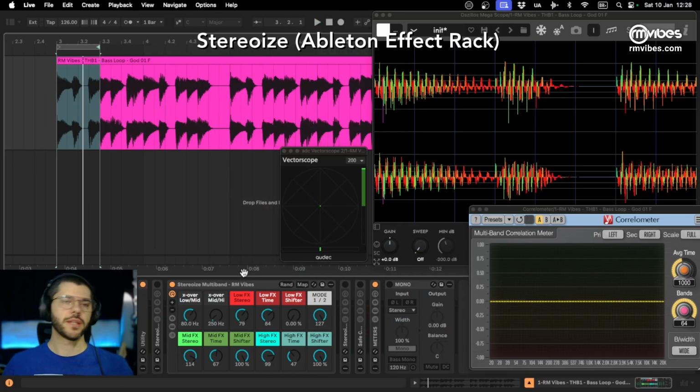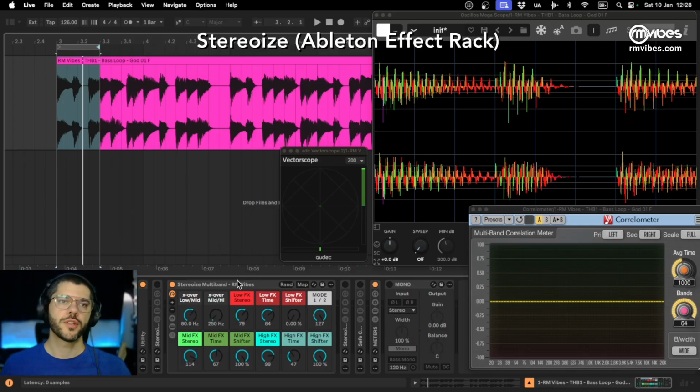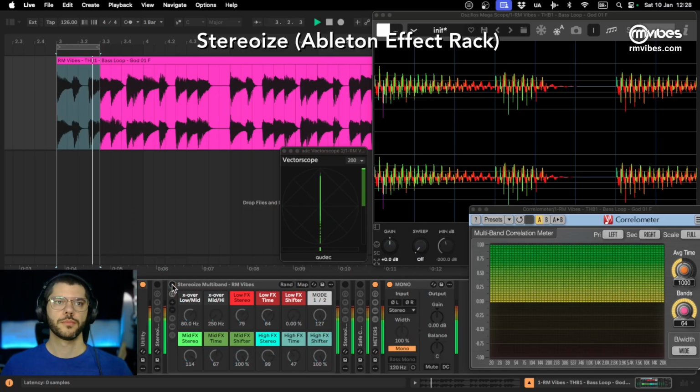And that's it. You can make these adjustments to fit perfectly on your mix and on your instrument without affecting your mono.